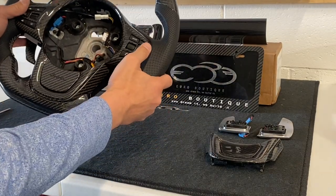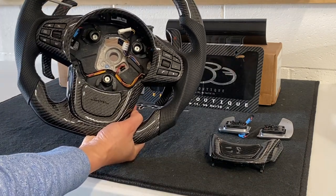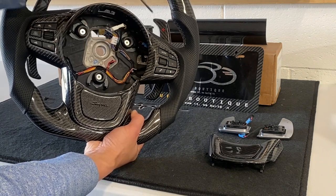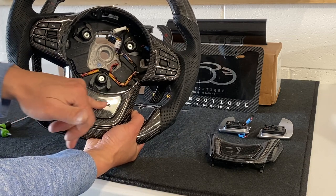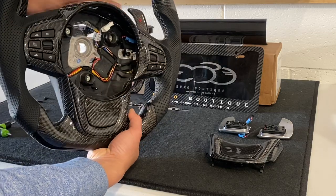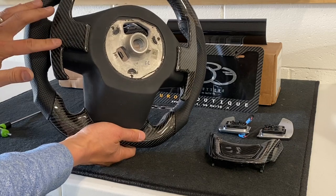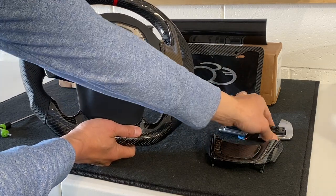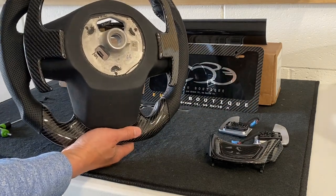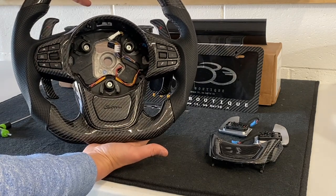We've installed everything back on the wheel — now let's look at the finished product. The T20 bits are back on the face plate and the ones that secure the paddles. This wheel has the carbon face plate, optional Supra logo in black, silver stitching, red stripe, and extended carbon paddles — significantly different than the factory ones. These are direct molded-on paddles with a neural grip and red stripe. The wheel is fully transferred and ready to install back on the car.